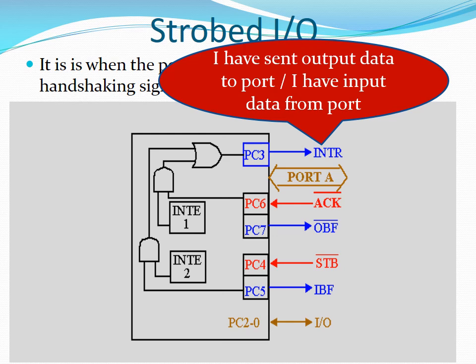Interrupt is a signal from the port to the microprocessor. It indicates one of two conditions. If the port is an output port, interrupt indicates that the port is empty and can receive new data for output from the microprocessor. If the port is an input port, interrupt indicates that the port has data read in from an input device for the microprocessor to read.